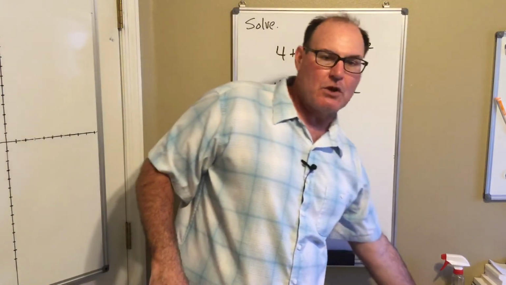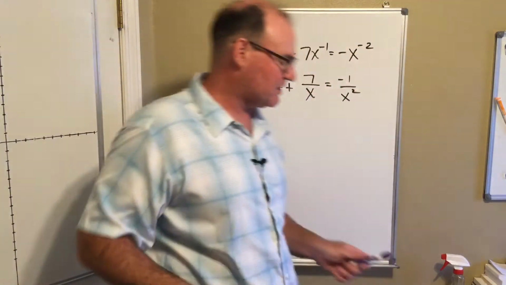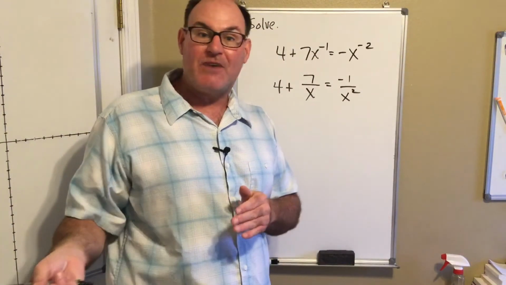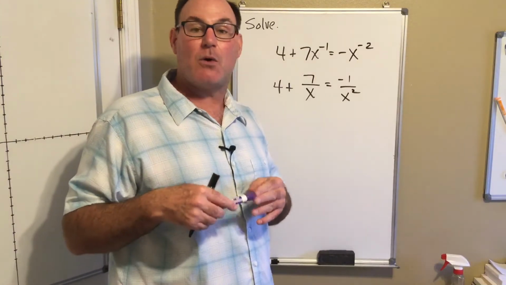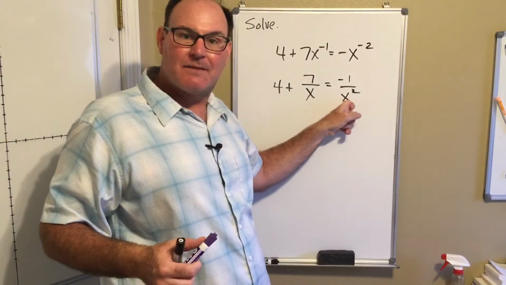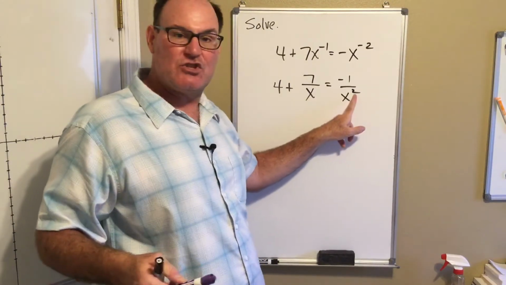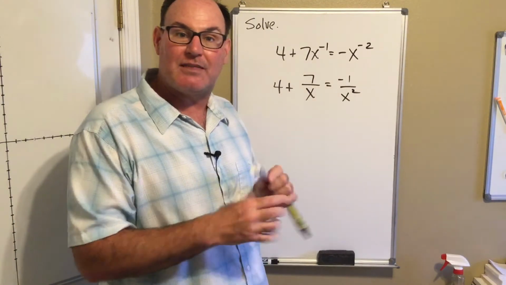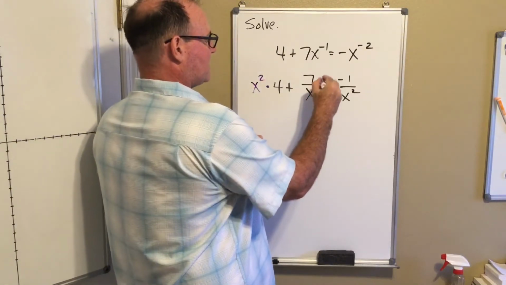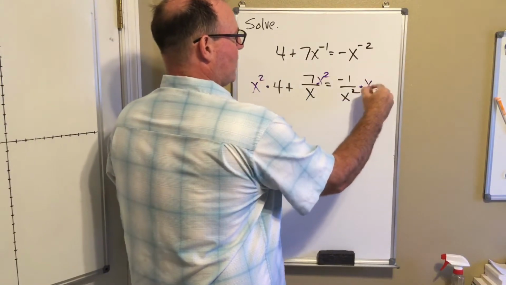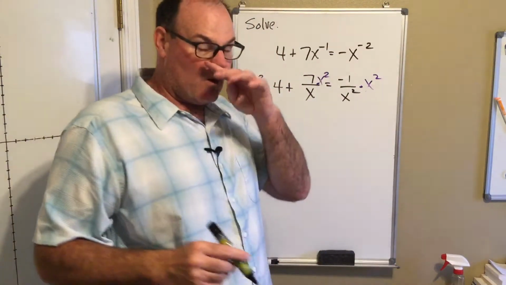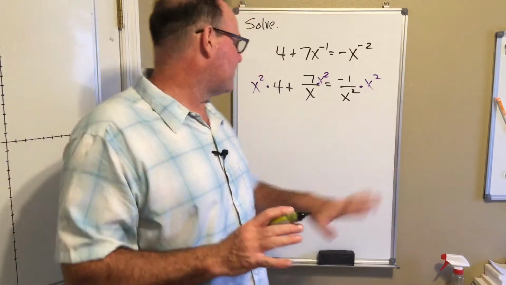So we are going to go ahead and clear the fractions in this problem. Remember, the common denominator is one of every factor you see, and then if there's a power, the highest power. The only factor I see here is an x, and the highest power on the x is 2. So what I'm going to do is multiply everything by x squared. I'm going to put an x squared right here, right here, and right there. There's my common denominator. What this should do for me is clear all of the fractions.